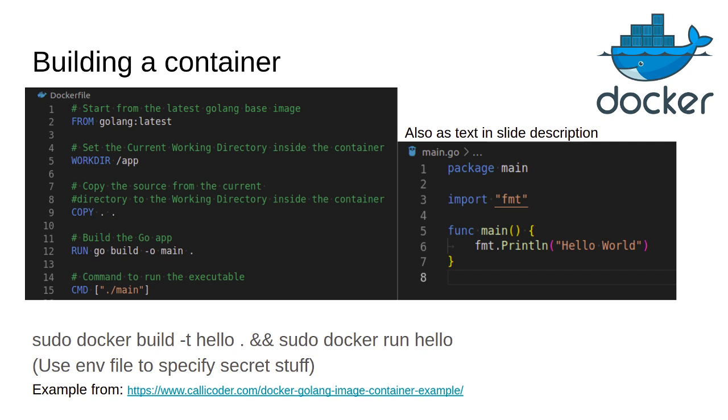So building your own container: you probably don't want to just download premade images, because that wouldn't be very useful to you. You can make your own, and that's why you need the Dockerfiles. You need them to make your images. The hello world example is, by the way, also as text in the slide description, so I'll upload this, and if you want to test it, you can just copy the text instead of writing it, because it's an image.